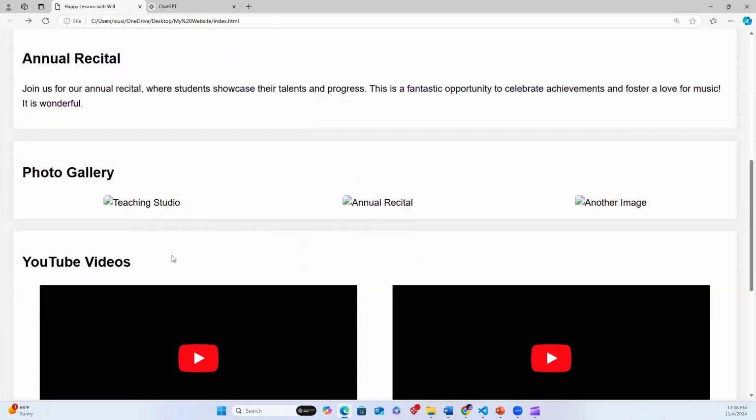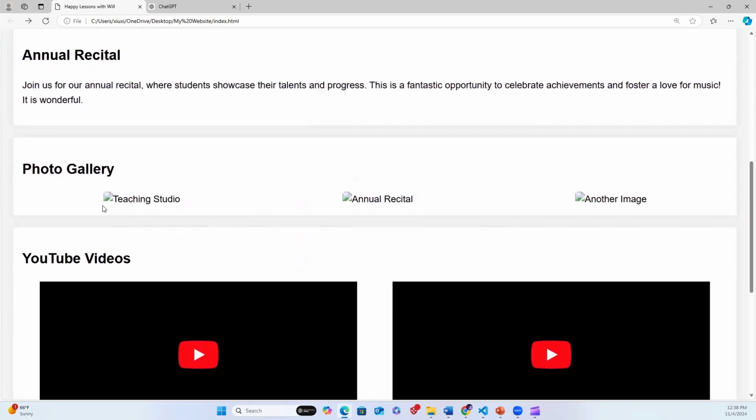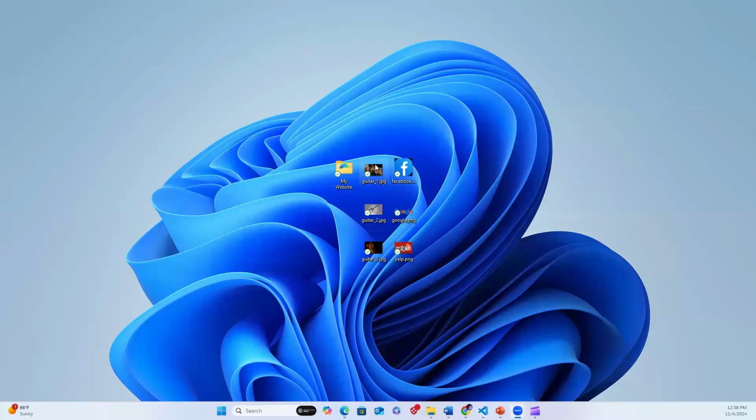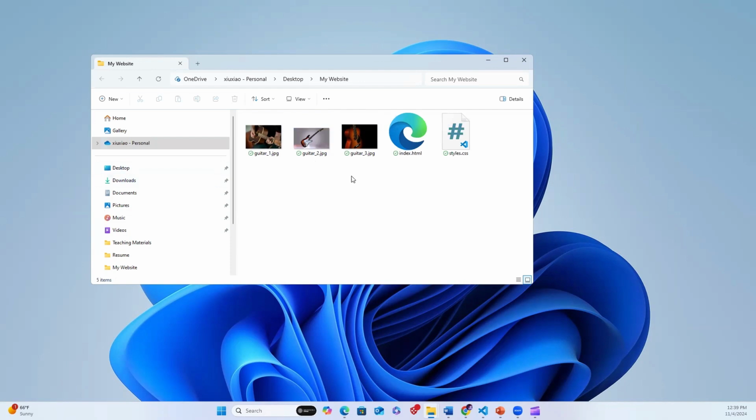Now let's upload some photos. I have 3 photos on my desktop, and I'm going to move them into the My Website folder. In the folder, there are photos guitar_1, guitar_2, and guitar_3.